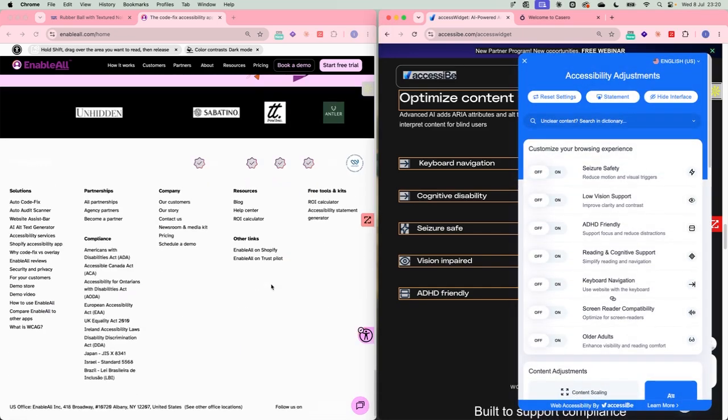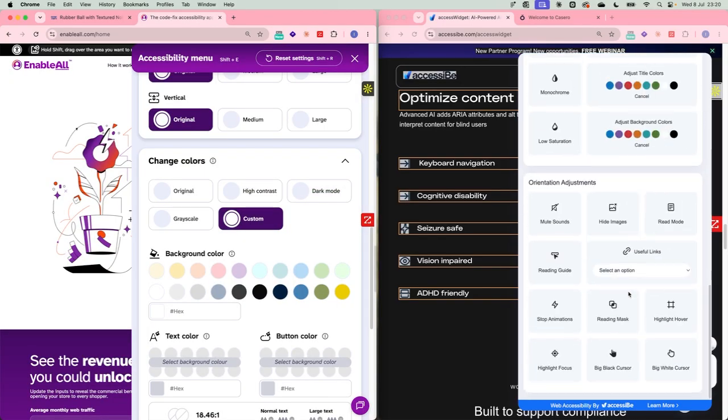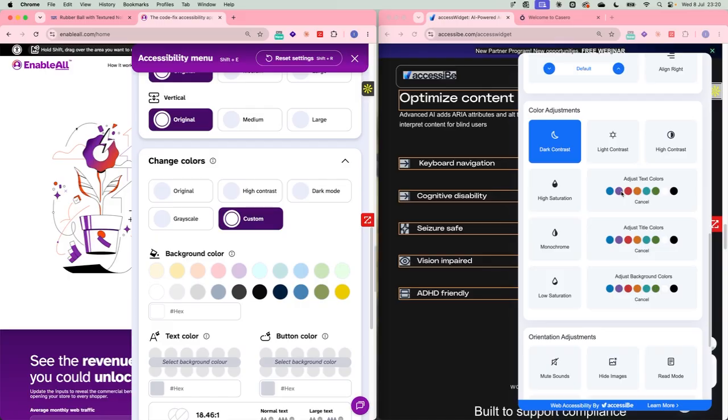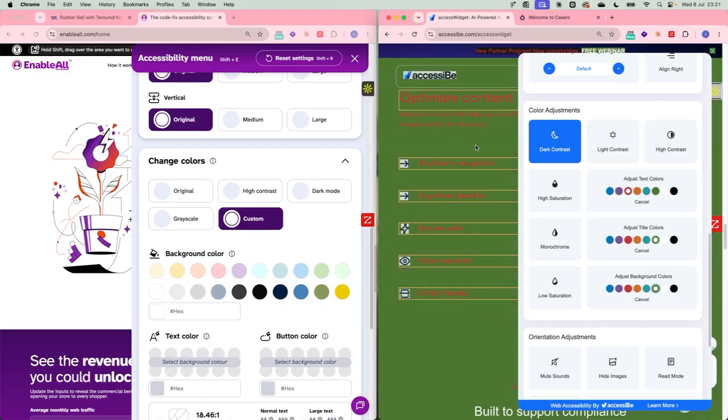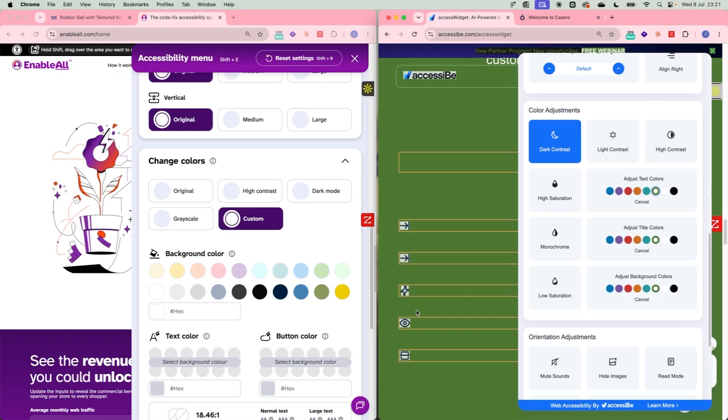And in addition, a really big feature is that both apps allow the customers to change the colors of the background and the text. But what accessiBe do is they allow a customer to only choose from quite a dark palette, which doesn't really lead to many accessible combinations. So you can choose dark red text on a dark red background, which, as you can see, is quite hard to read. It even allows a customer to choose an entirely inaccessible combination where you can change the text to the same color as the titles and the backgrounds.